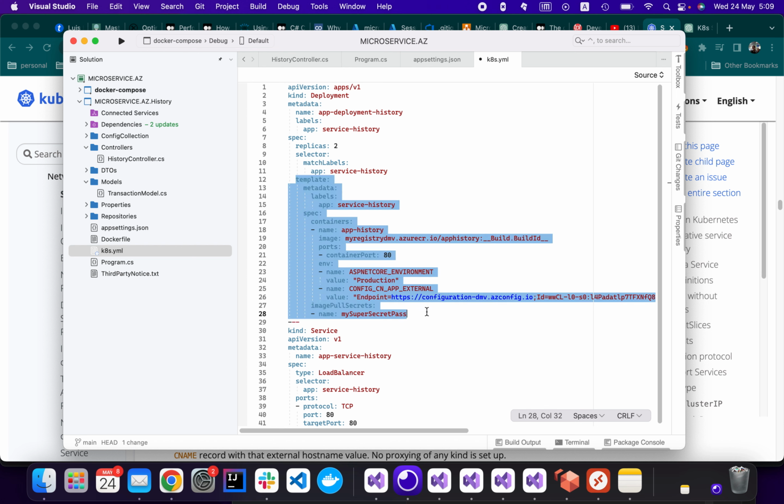The template for this specific deployment: we're going to first assign a label for each container, and as I said, each container is going to have this label, service history.